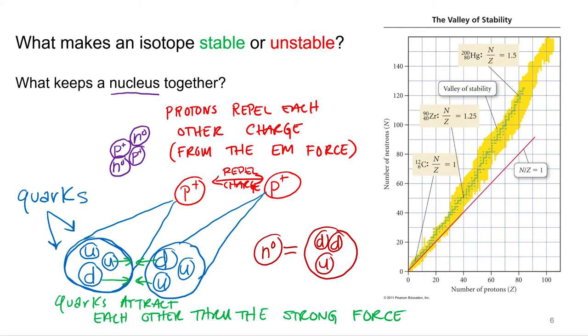So there's repulsion through the electromagnetic force, attraction through the strong force. But eventually we run out of elements. And past bismuth they're all radioactive, so something else must be keeping these unstable. We just can't keep adding more and more neutrons, keeping them together. And that's because there's also a repulsion force in strong force. If an up and down quark attract each other, what do you think two up quarks do? They repel each other. So there's also additional repulsion from the strong force that eventually makes every element's isotope unstable. So this region where we do have stable isotopes is called the Valley of Stability, and that's a stable configuration of protons and neutrons that keeps the nucleus stable.